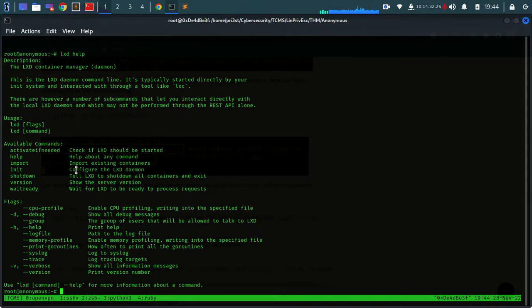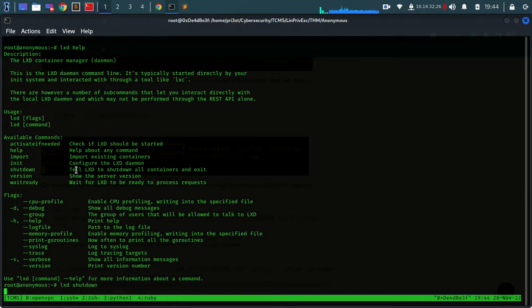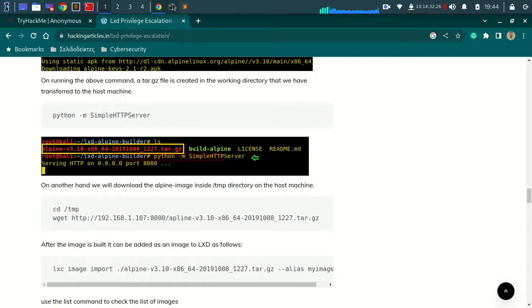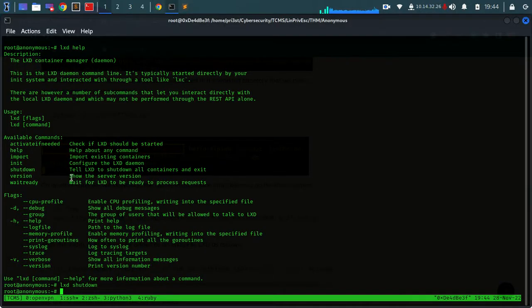So let's see, if we say LXD shutdown, okay, and so LXD is now shut down.